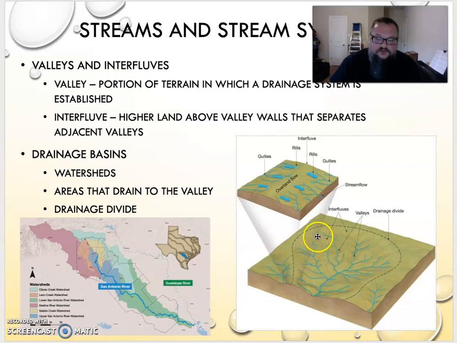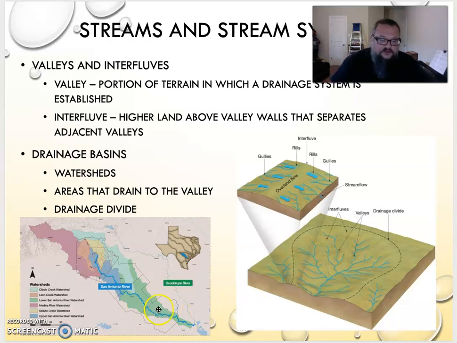And so if we hypothesize that a water droplet falls here, that is eventually going to make its way down into this stream, and this stream is going to flow into this bigger stream, and this stream is going to flow into this largest stream, and that water droplet will eventually flow outward here. This is the only way out of this area, this watershed, for any drop of water that falls down through here. Okay.